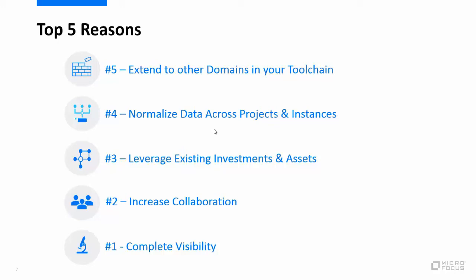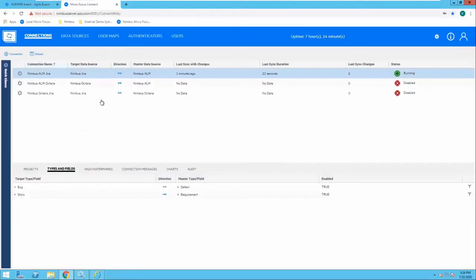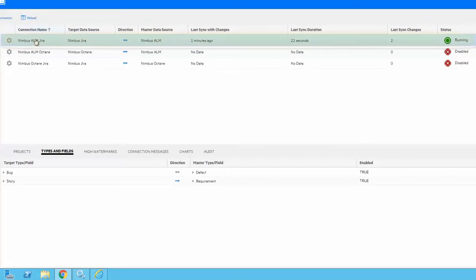QA, dev, operations, and other groups really need to continuously work together with a smooth, ongoing flow. They need to share and see information in their own context where they have all the richest tooling capabilities for their role. Connect enables this flow of information between the teams, allowing anyone to see where things stand, no matter whose plate it's on currently. That allows your teams to maintain the right tools for the job.